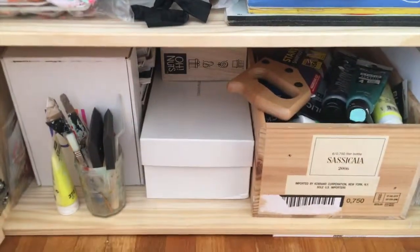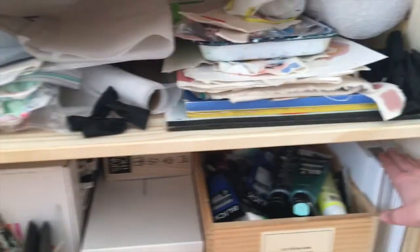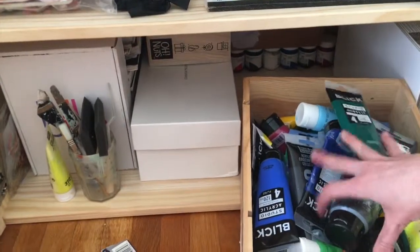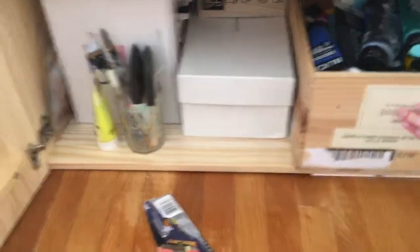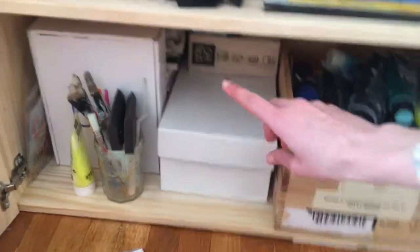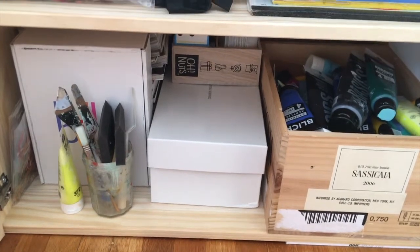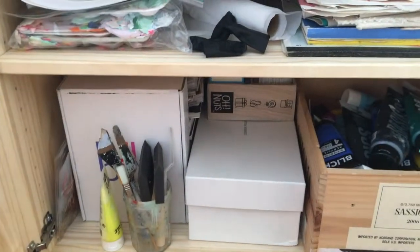Down here on this shelf I have a saw, some packaging for sending out prints, and then my big beautiful box of paints — I just have every color I need. And then this box I use to store hardware for hanging prints and mounting paintings. I also have a huge stack of magazines in the back for making collages, which I haven't done in a little while but it's one of my favorite things to do — I'd really like to get back into that. And I have some extra paintbrushes and palette knives and things like that.